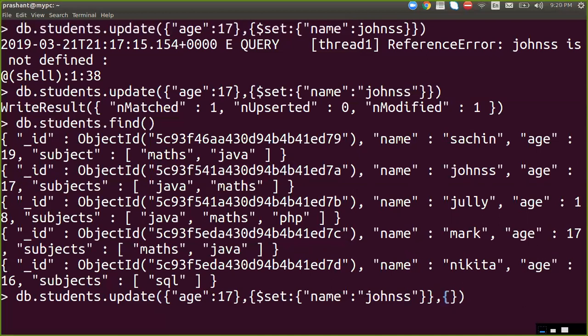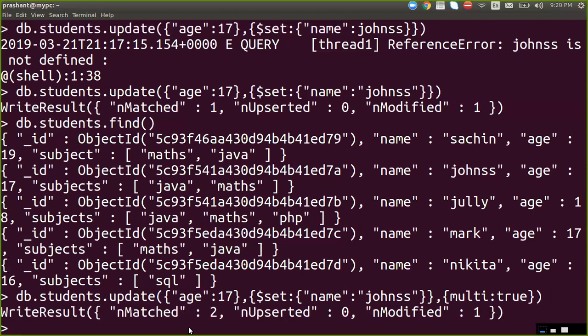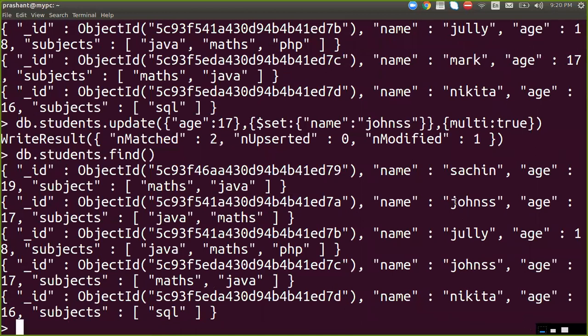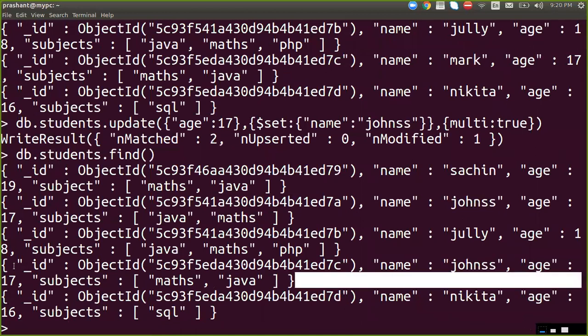So comma and use multi colon true and press enter. You can see the matched documents is 2 and modified 1. Why is modified 1? Two records matched but only one was modified, because John double S is already updated, so it's not going to update again, but Mark is going to be updated. So let's check: John double S and John double S, where age is 17.